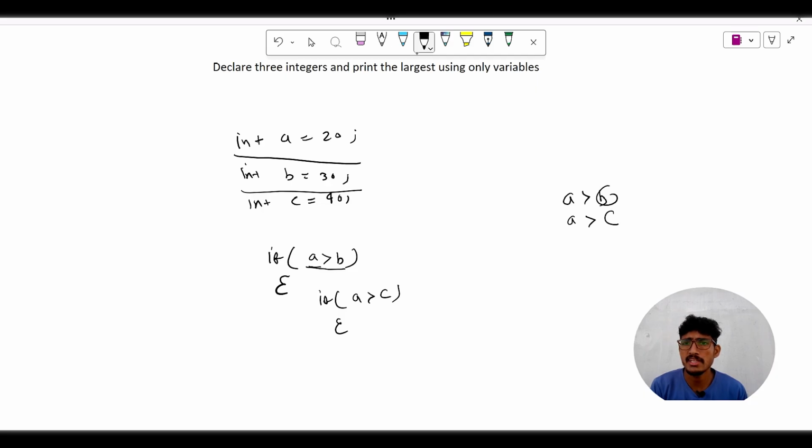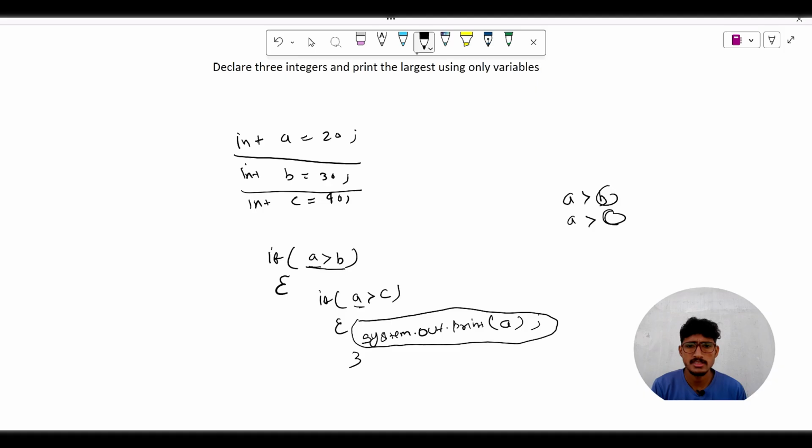It means b and c are less than or equal to a. So here we will print, System.out.print, the greatest value which is a. So this block says that a is greater than or equal to b and c.